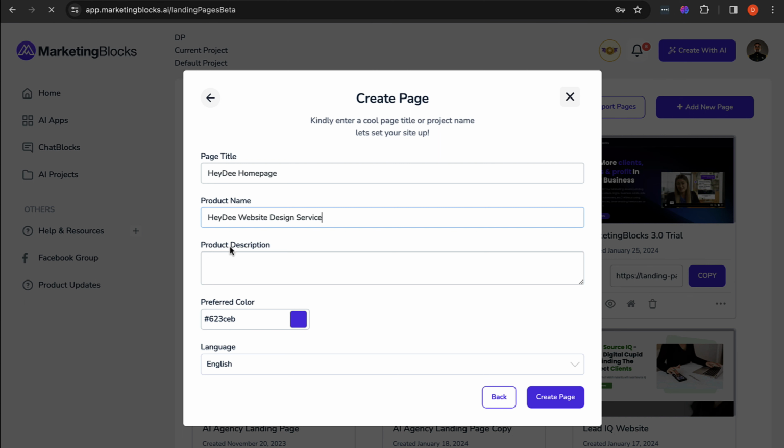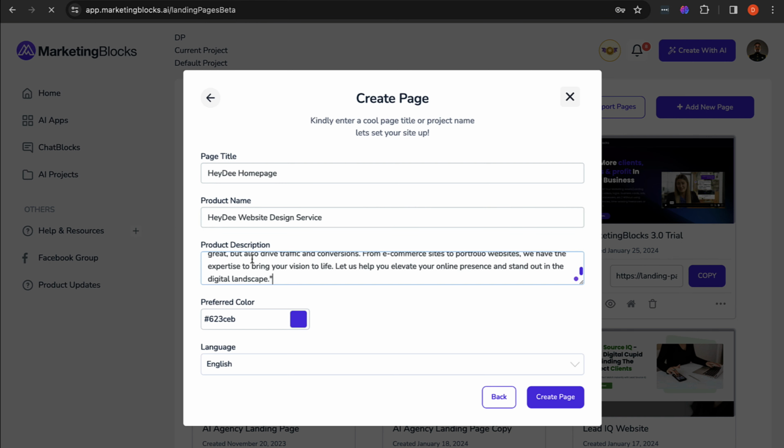This one is very important. Depending on how much information you feed to the AI, that's what's going to determine how your website or your landing page comes out. You'd want to be very descriptive and let the AI know what your business or service is all about, or what your personal brand is all about, depending on what you're building for, and also what the aim and objective is, so that the copy and everything will come together to help you achieve that goal. So I'm going to enter a description in.